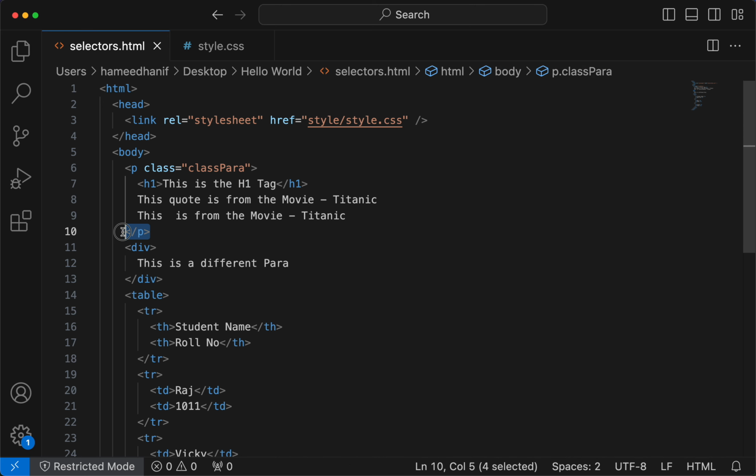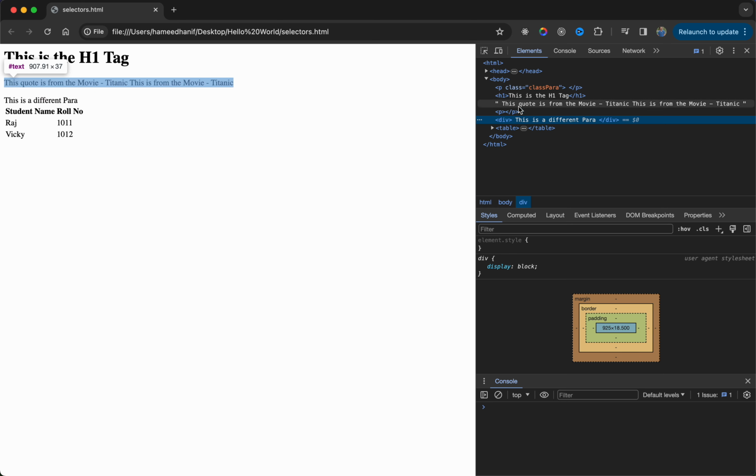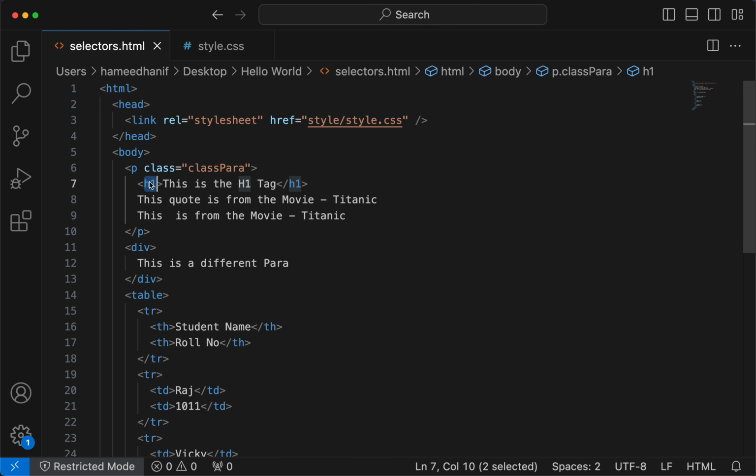It does that because there is a closing para. Now this is something the browser does because the browser notices that there is an h1 inside a paragraph. Typically a paragraph is obviously a block element, and block elements can come inside block elements. We saw the nested elements, right? In nested elements, we had block elements coming inside block elements, all that. But this is a rare case about this element called para, where para can have text, but having an element like an h1 tag, it doesn't allow, because it wants to arrange the text.